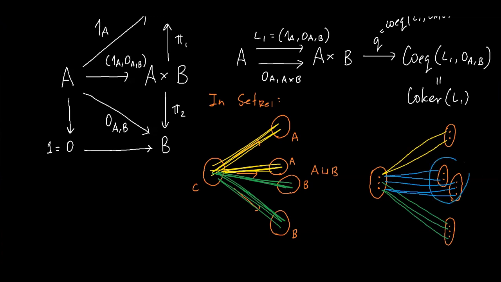So what relation should I have from here to there so that that composed with the blue relation gives me the yellow relation? And the same, what relation should I have from here to here so that composed with the blue relation gives me the green relation? If it's the same elements, we can do the same, not change anything. But if we take elements from B, we have to somehow correspond the empty set to it, so to say, no relations. So things from the A copy relate to itself by an identity relation, and things from the B copy to B by identity relation, but things from the B copy do not relate at all to anything in the A copy. So that's how the product projections work in this case.